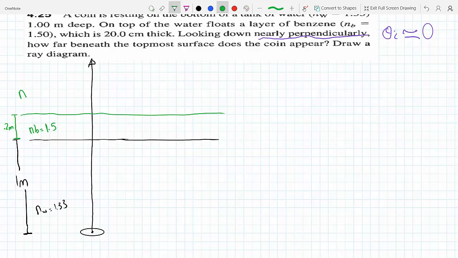Light is reflecting from the coin, going up through three layers here. It's going to refract, and since the index of refraction for benzene is greater, the angle has to be smaller, so it's going to refract inwards according to Snell's law.